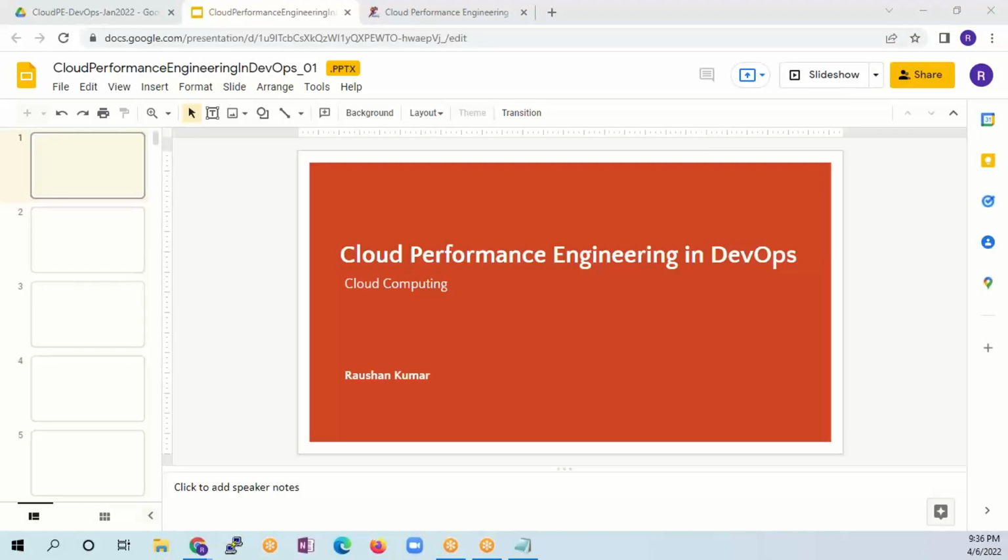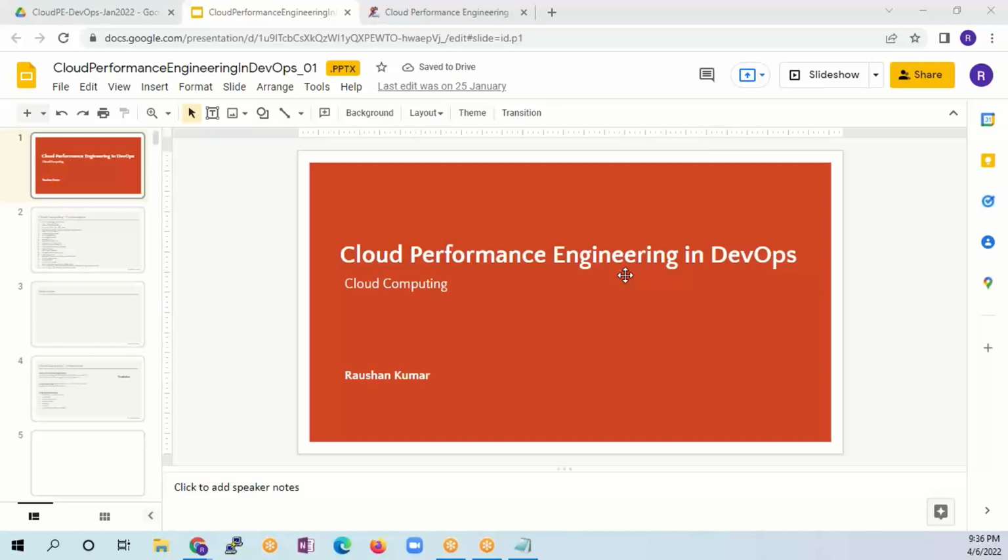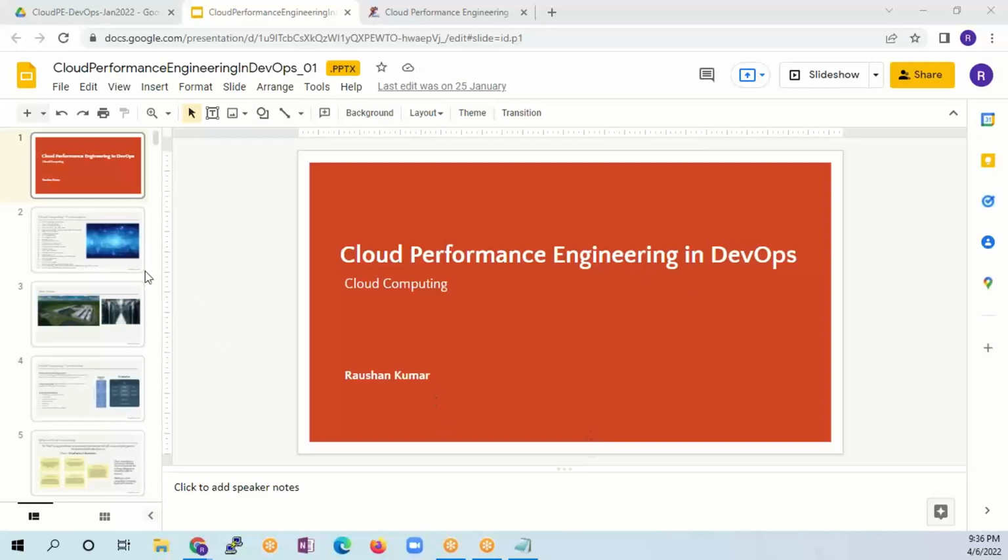To get started, I want you to tell me your understanding of cloud. When you hear this word cloud, I want everyone to use the chat option to write one sentence, a few words, whatever comes to your mind, the best you can define cloud.